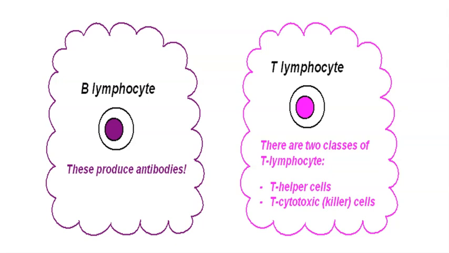Vaccines are tools that healthcare workers will use in order to get the body to produce B lymphocytes and T lymphocytes that are going to fight against certain infections. When the immune system has created lymphocytes against a certain bacteria or a certain virus, often that bacteria or virus will be killed so quickly that we may never actually show symptoms of that particular infection.